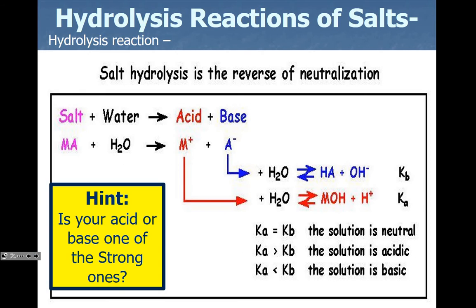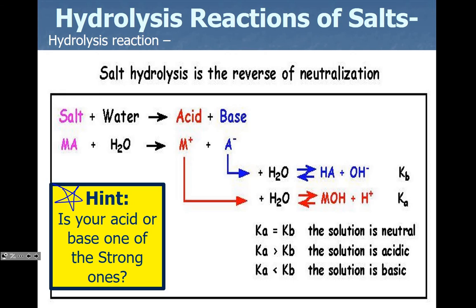This is sort of a summary sheet. Okay, it is in your notes. It's a summary sheet of everything we talked about. If I put a salt in water, it will separate to its ions. When it separates to its ions, it's attracted to a water. And the water will split and either give up its hydrogen or give up its hydroxide, depending on if it's with a positive or negative. If this Ka and Kb are equal to each other, then we get the pH of 7. If we have a higher Ka, or stronger acid than base, then we're going to be acidic. If we have a stronger base than acid, then it's going to be basic. That's what that's all about.